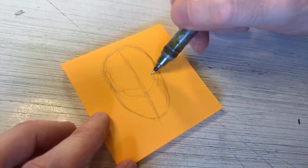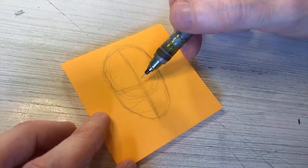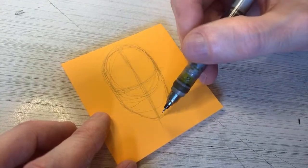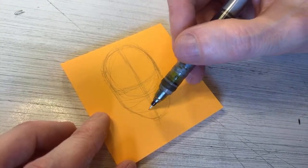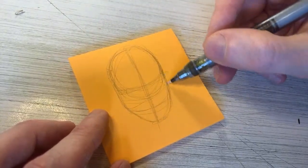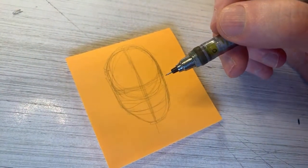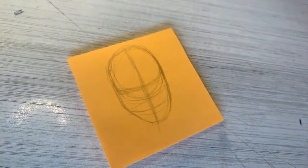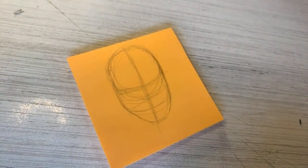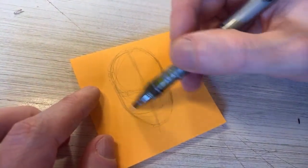Bring the sides of the head to the jaw to the chin, just to kind of get a rough shape for the head. Center line, eye line, nose line, mouth line. Roughly halfway from the top to the chin is the eye. Halfway from the eye to the chin is the nose. Halfway from the nose to the chin is the mouth. These are just generalized proportions. Got to fix my desk here for a sec — it's got that little knocking sound. We shouldn't have that anymore.